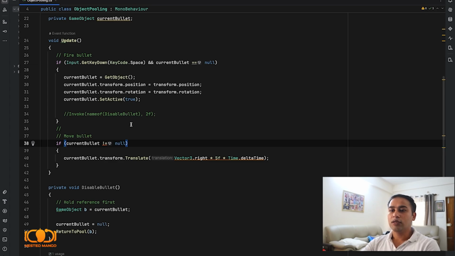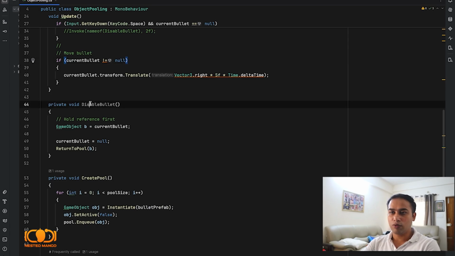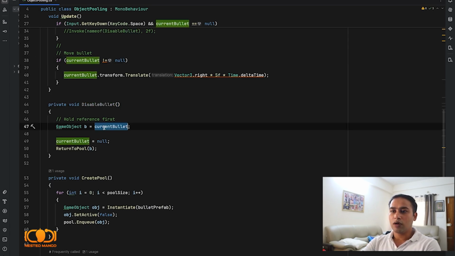So for deactivating a bullet and putting it back into the same queue, I have made a function called DisableBullet. What is DisableBullet doing? First, we are holding our current bullet, which got fired, in a temporary game object variable.